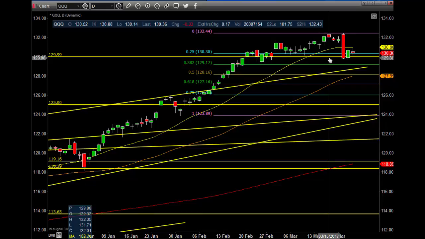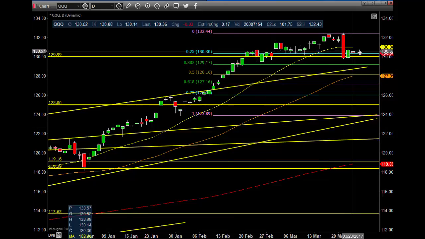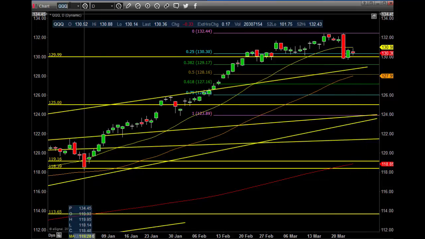News is coming out, so we're going to have to play it as the market gives, tells us what to do, basically. With the Qs, wait for consolidation, just like the SPY and the IWM. Let's see what this gives us in the next couple days. Right now, it's really not telling us too much other than a bounce off the gap fill area, and then a little consolidation sideways inside that bar.